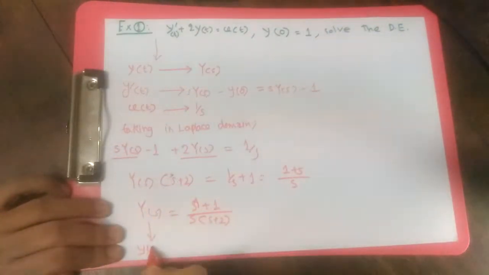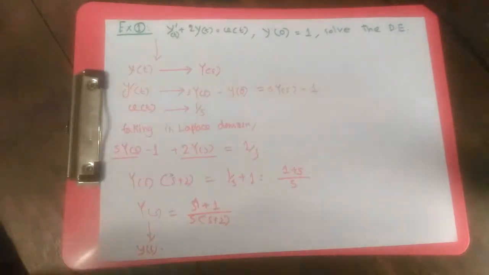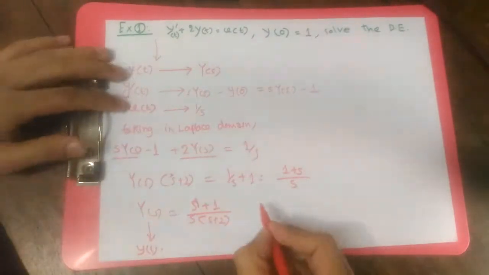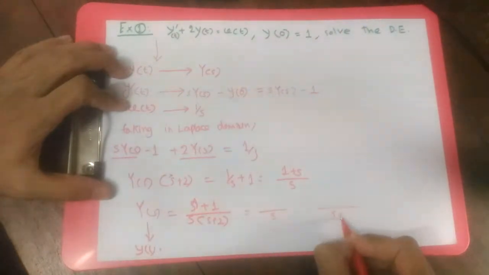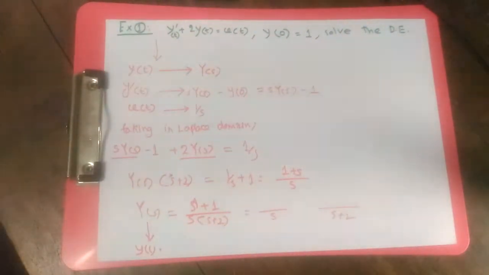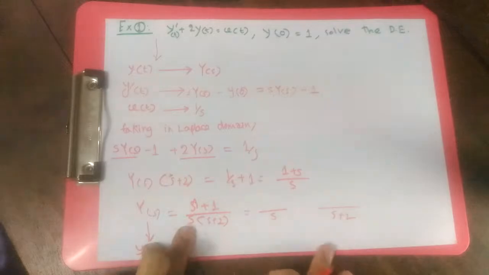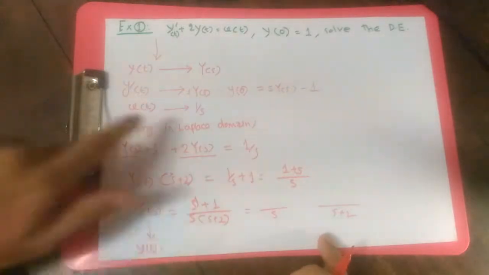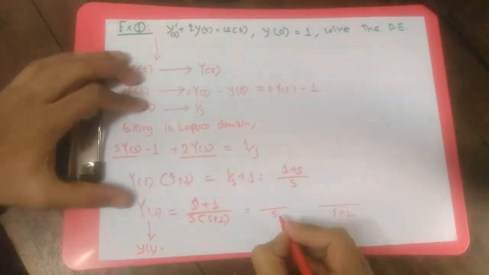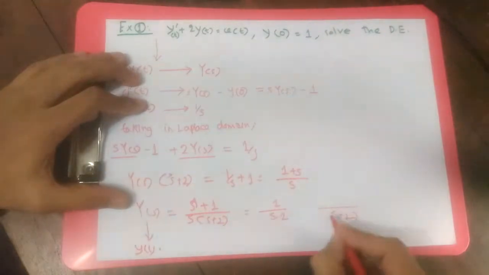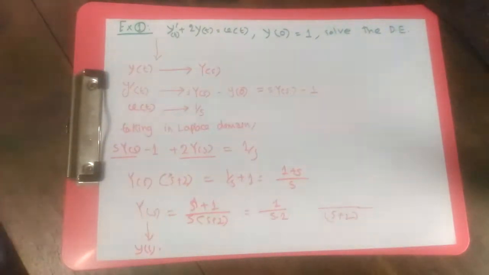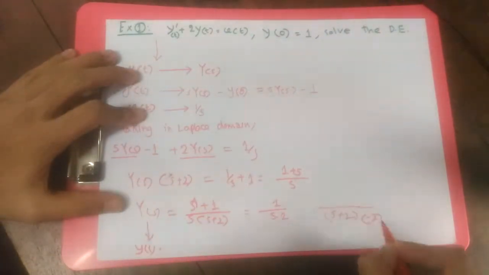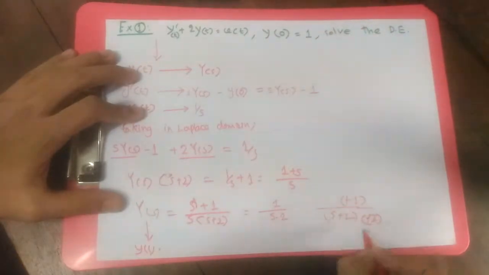Right now, if we do inverse Laplace transformation, we can come to y of t. What's the technique to do inverse Laplace transformation? Partial fraction. So how are we going to do partial fractions? Two first order factors, non-repeated factors, very easy. We're going to use a shortcut. Firstly, one discrete term for s and one discrete term for s plus 2. What's the pole on s? The pole is 0, so in all the other places of s you put 0. So it's going to become 1 over 2. And what's the pole on s plus 2? The pole is minus 2, so in all the other places of s you put minus 2. So it's going to be minus 1 and minus 2, so minus minus gets cancelled out.